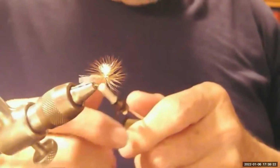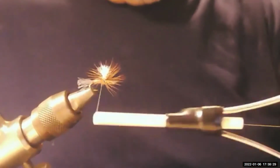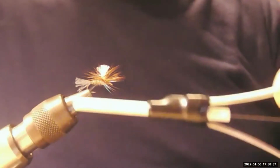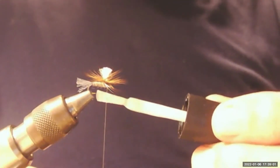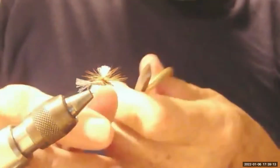Now, what I do at this point is I tilt the fly up toward myself so that I can pull the thread out. So I've got the thread out from the fly and down below it. Then I'm going to take a little bottle of super glue. This is just ordinary old CA glue. This happens to be the Zap-A-Gap variety. What you need is a variety that has the little brush on the end. All you have to do is just one swipe of the brush across that thread. That's it. Wrap that around so that the glue contacts the post. Cut it off and your fly is finished.